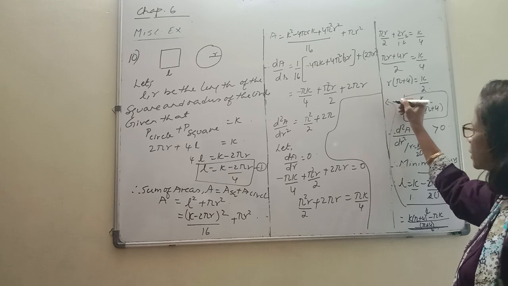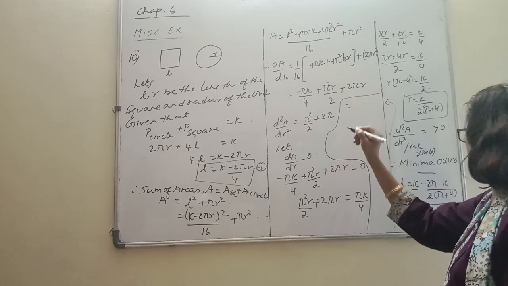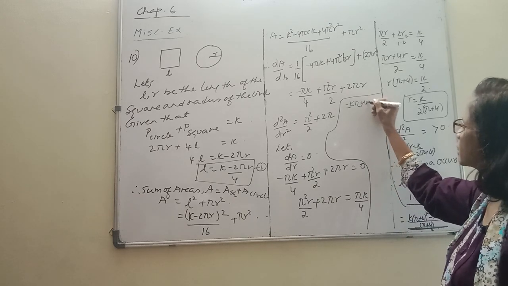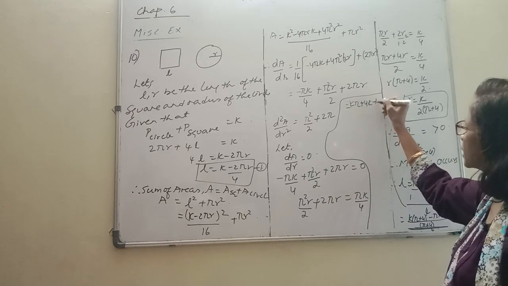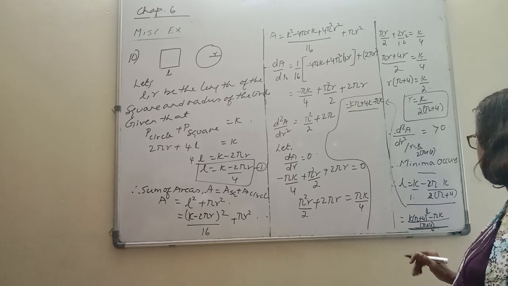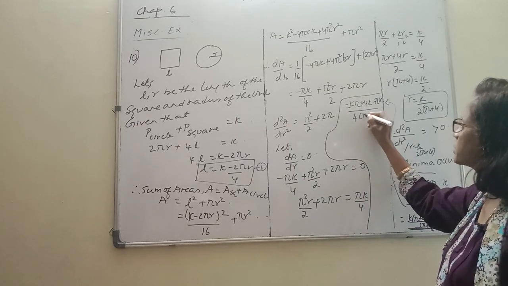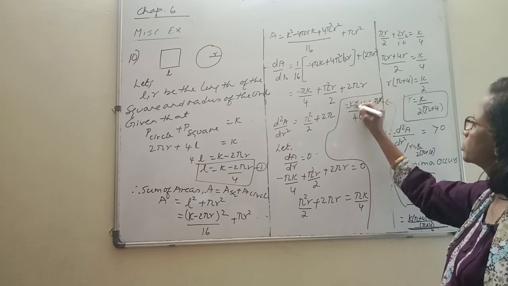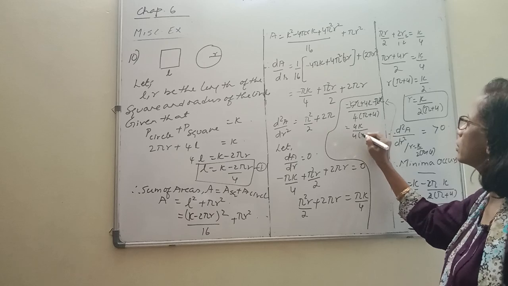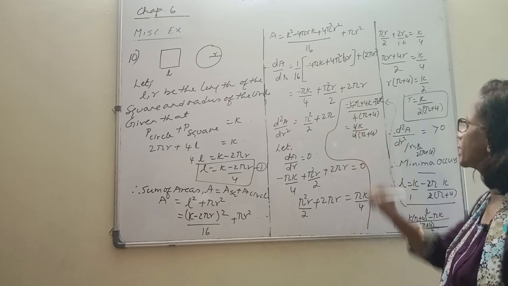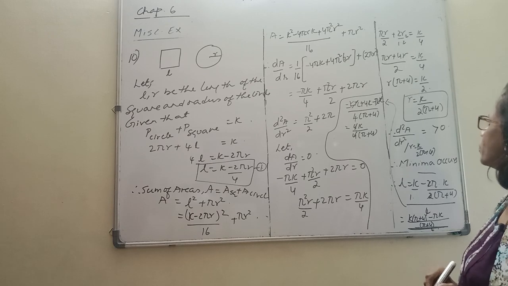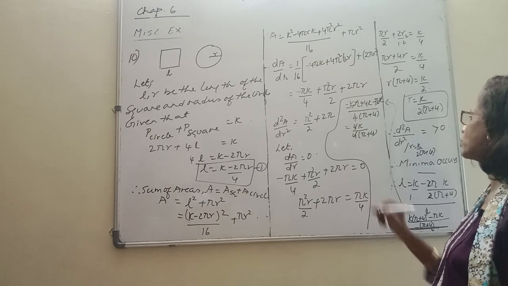So that's equal to k pi plus 4k minus pi k over pi plus 4. Now with these two denominators, division by a fraction is multiplication by a reciprocal. By that you will get 4 times pi plus 4 when we rearrange it. These both can cancel each other. So we are left with 4k over 4 times pi plus 4. The 4 can cancel each other. So you're getting k over pi plus 4. So k over pi plus 4 is your L value.